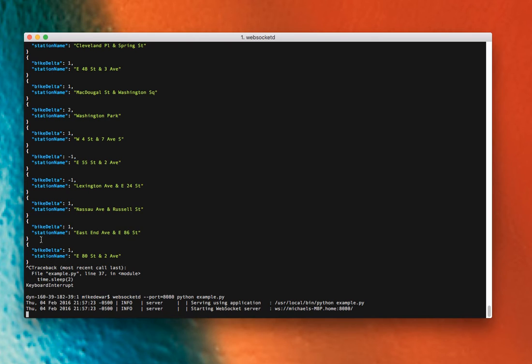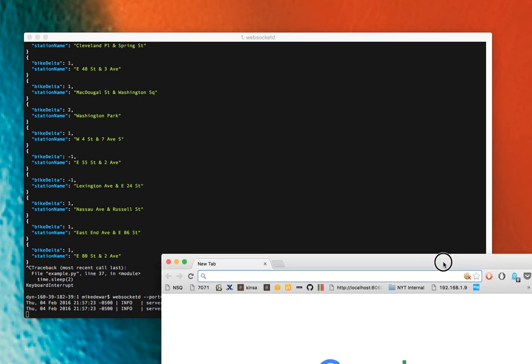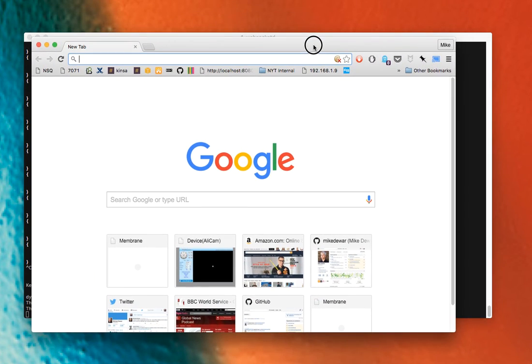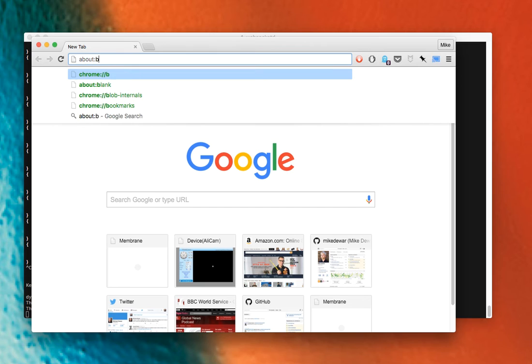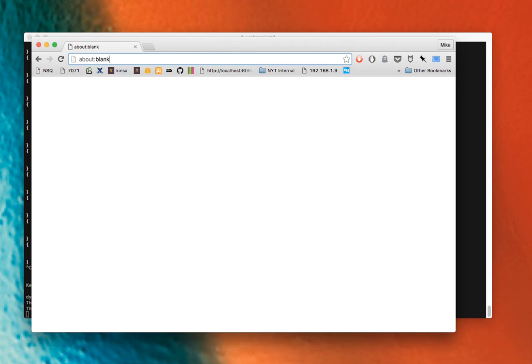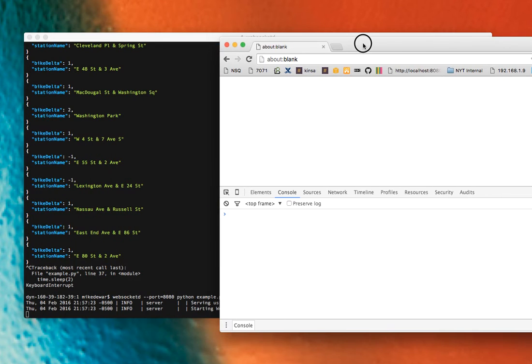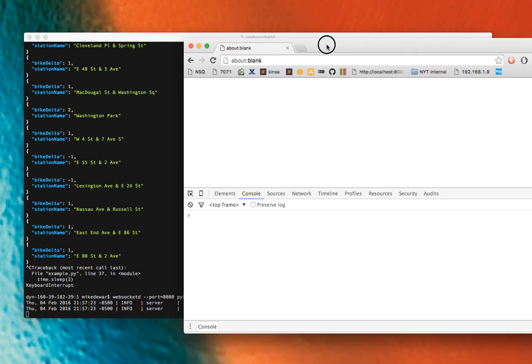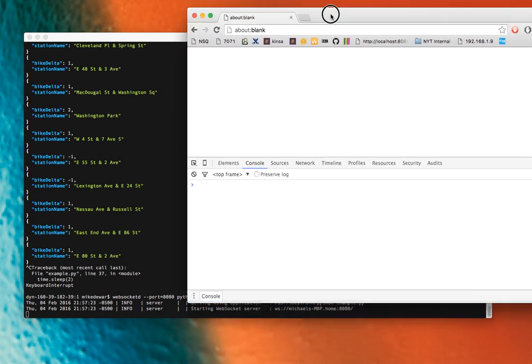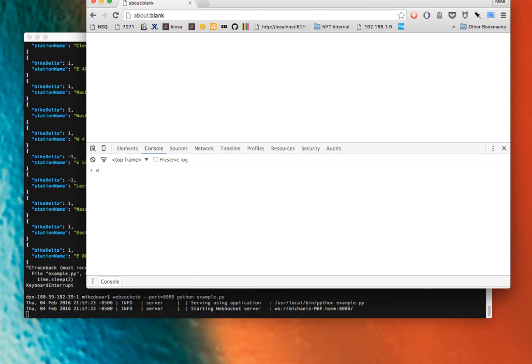So I'm going to get a Chrome browser screen. Going to briefly visit the about:blank page, which is a nice pre-built web page that we can use, and then I'm going to try and connect up to this WebSocket.